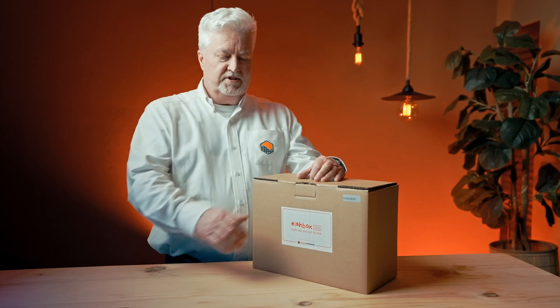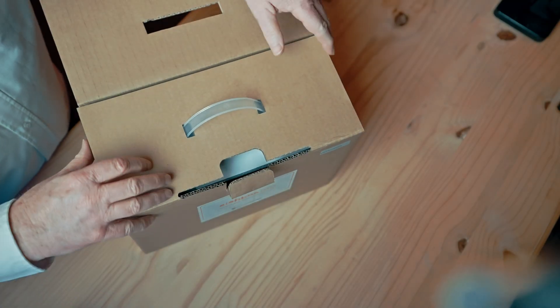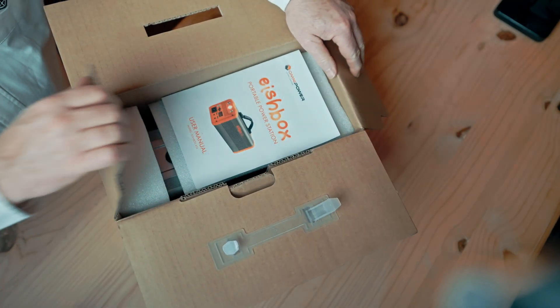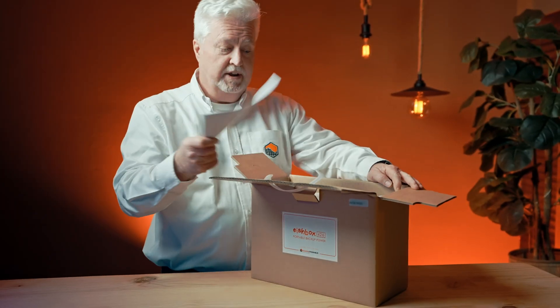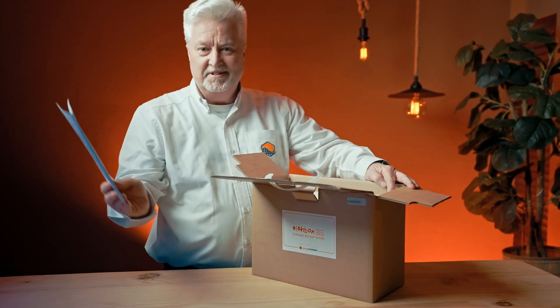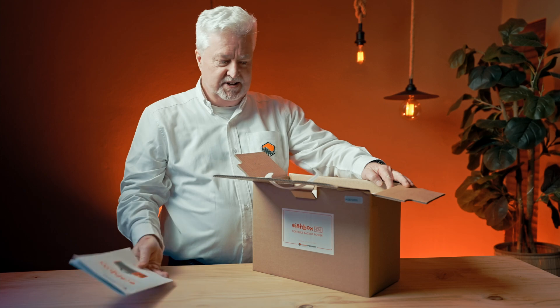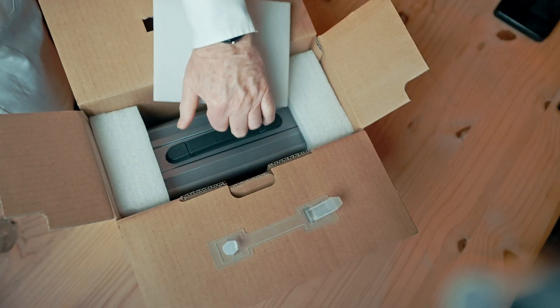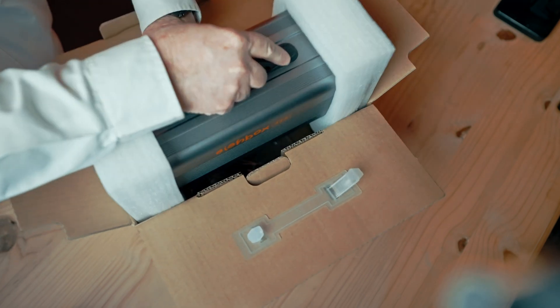What I want to do is unbox it tonight and show you all the bits and pieces that go with it and how they work, so that when you get one you know how it works and where to plug it all in. It comes in this cardboard box with a handle, so easy to carry. Of course this is the piece you always just throw away because you don't need to read it. There's a little manual to tell you exactly how it all works, the capacities and the specifications. You've got your manual, a little bit of foam to keep it all safe, and out comes the product.